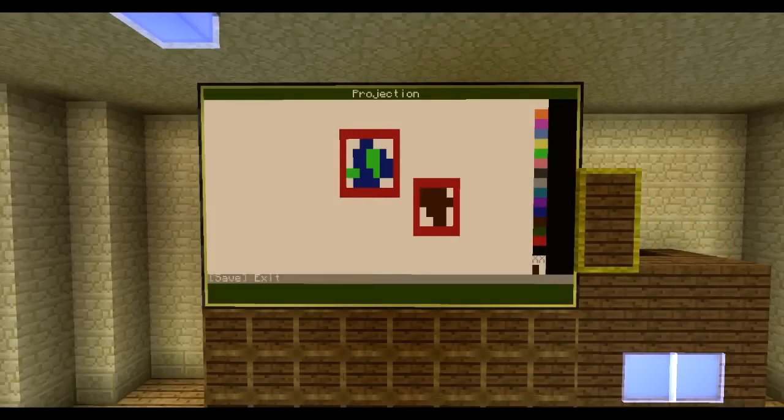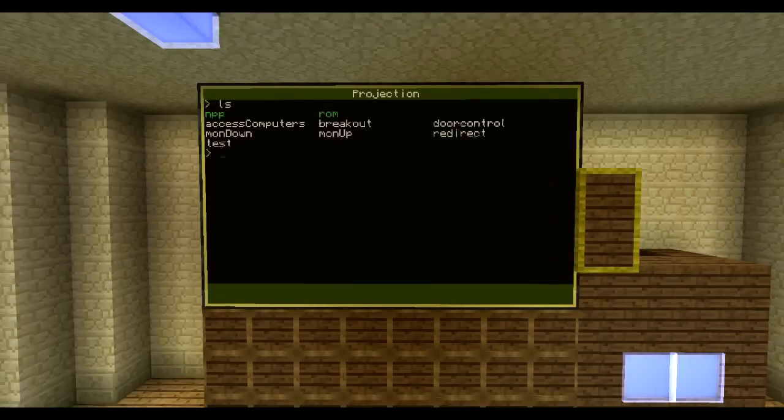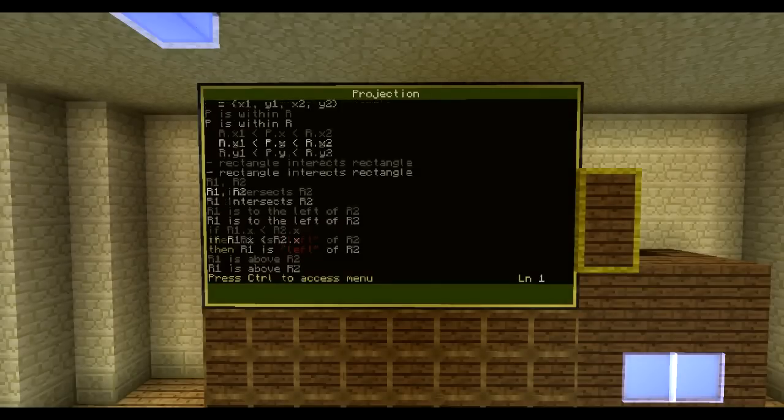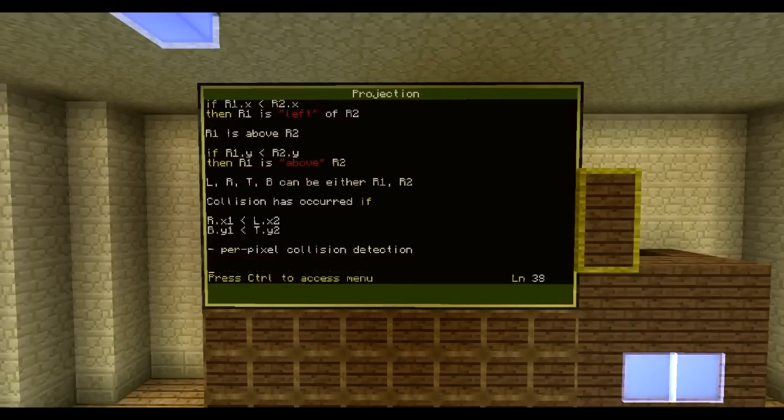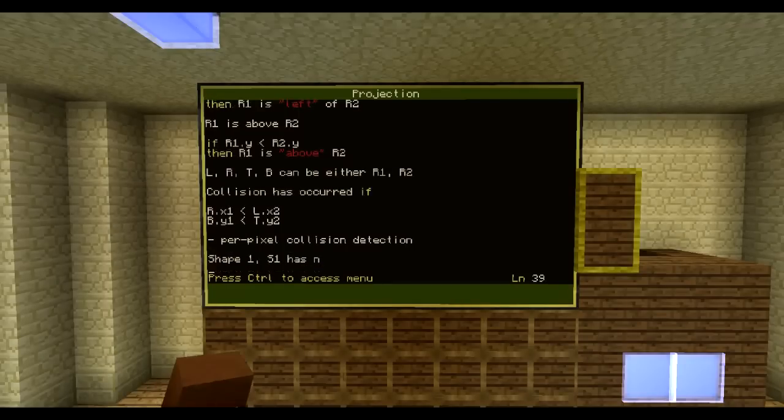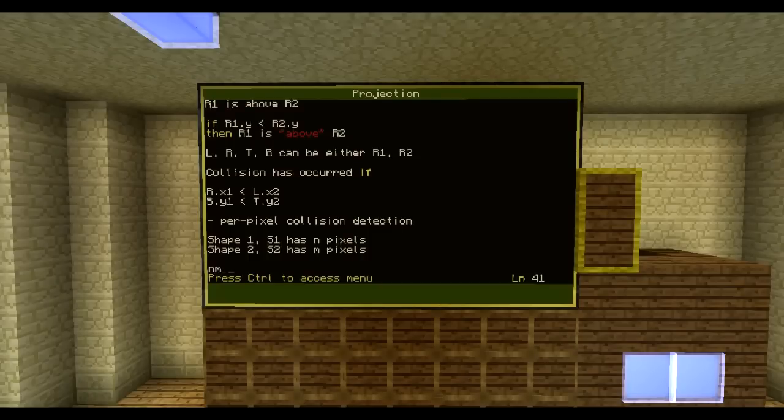In fact, we refer to that as being a kind of equation. If you think about a pixel, essentially, if you have shape 1, we're going to call that S1, has n pixels, and then shape 2, S2, has m pixels, then that is nm comparisons.